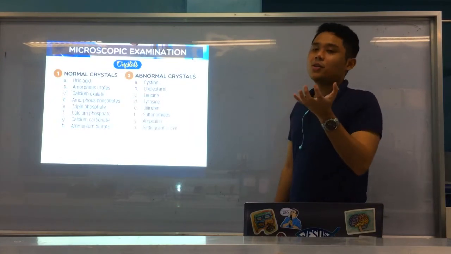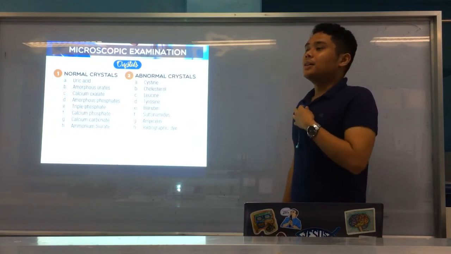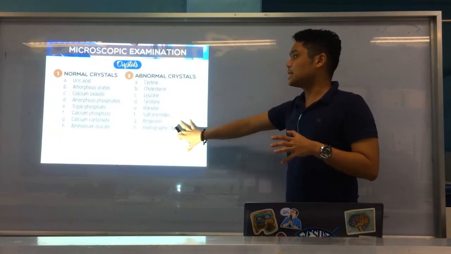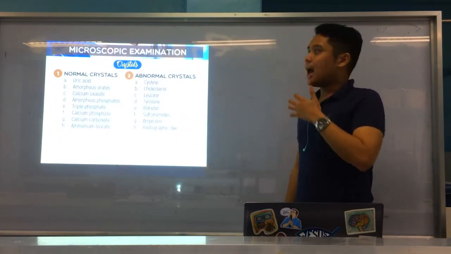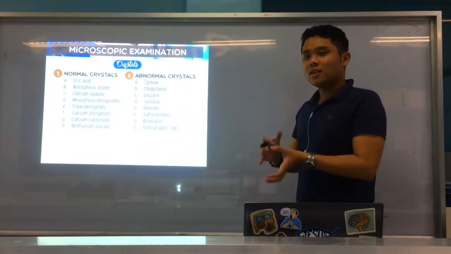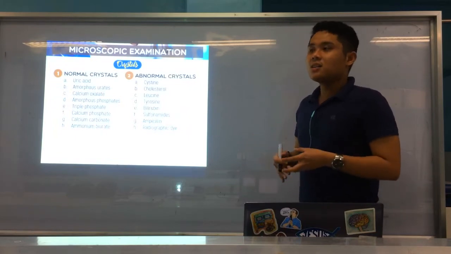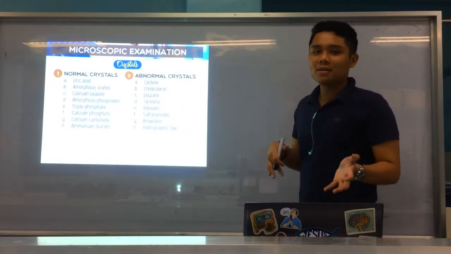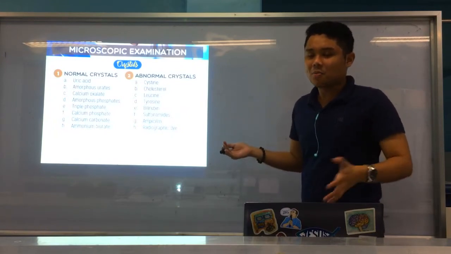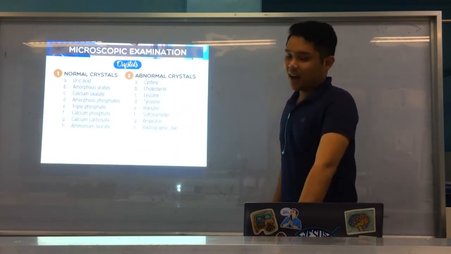So most of the time, the crystals we see in urine are of non-pathologic significance. But we have to look for these types of crystals also, which are the pathologic ones. And some of your normal crystals also can indicate another disease that the body is experiencing, not necessarily a disease of the kidneys. It could be a disease of another organ, or an elevated concentration of an analyte in your body, etc. So these are again the different types of crystals, and we'll go through them individually.